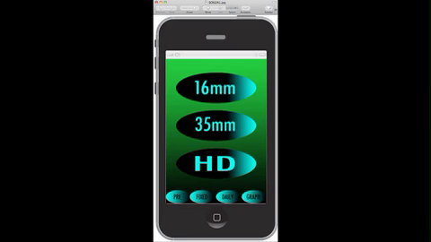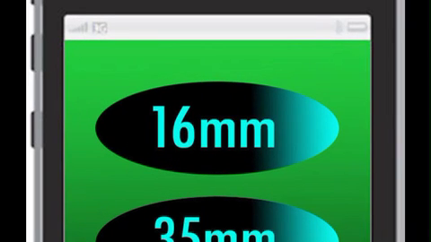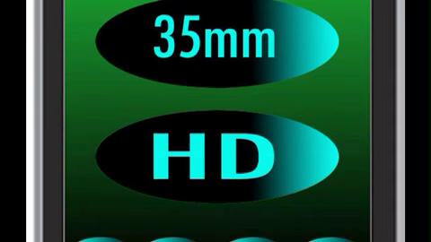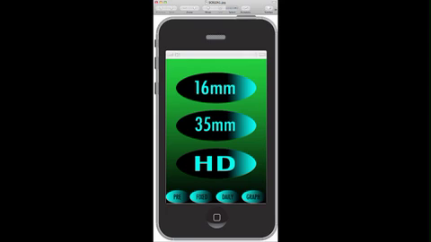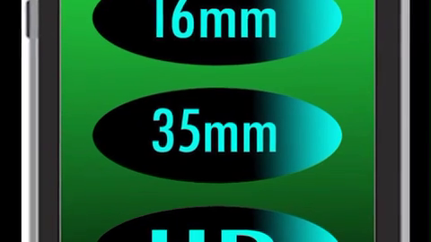So welcome to the shooting ratio calculator. Once you launch the app, you'll have this screen, and obviously you're going to choose whether you're shooting 16mm, 35mm, or if you're on an HD shoot. If you're on HD and you're at the low end, then your worry about cost pretty much stops here. If you're at the high end, if you're shooting Red or above, then HD stock is still a concern. However, for this demonstration, we're going to go with the 35mm shoot.